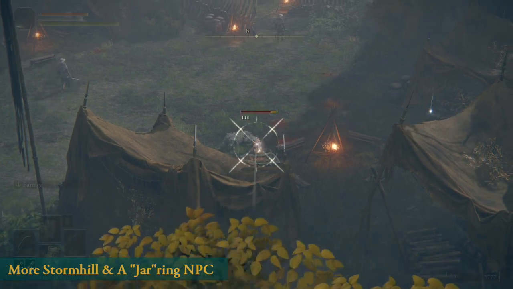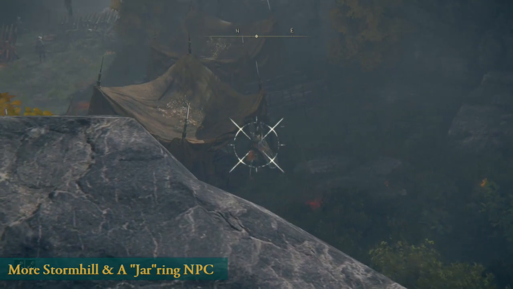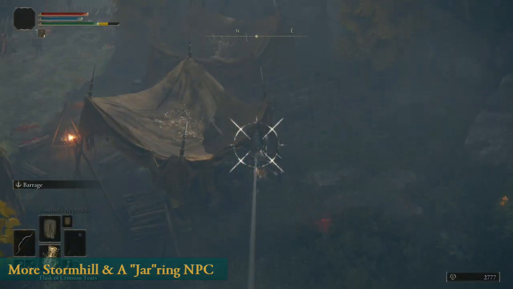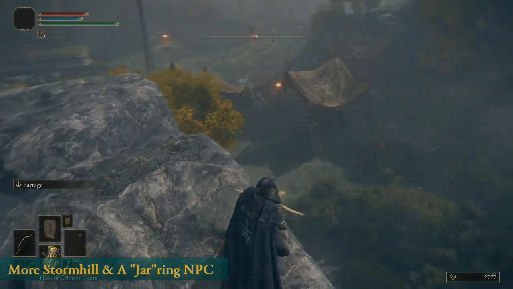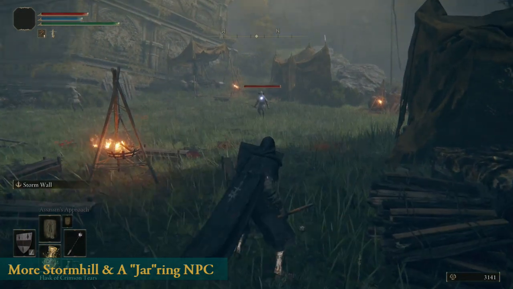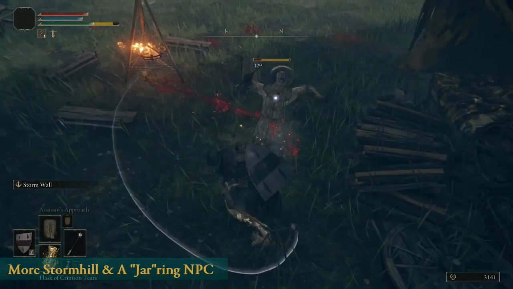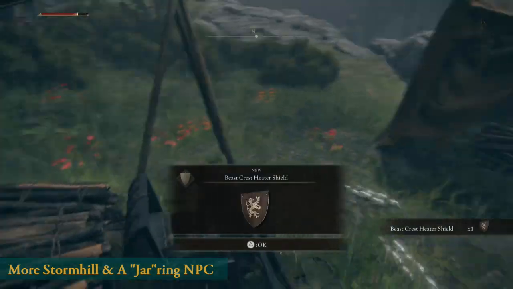So I start shooting at him, and he starts walking towards me, and oh my god, he is doing some stupid crazy stuff. He is absolutely destroying that tent. Thankfully, I'm able to put this soldier down and end his bout of insanity, but I can only imagine what that tent is going through now. The rest of the camp is just a series of standard foot soldiers and adorable bearded collies. I kill them all without any mercy, and then I open this chest. The chest contains a Beast Crest heater shield.